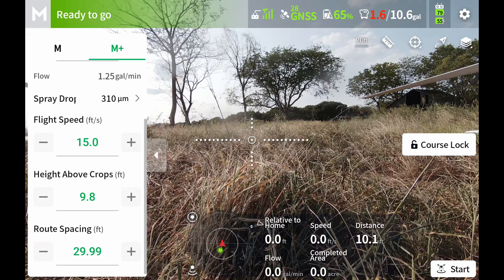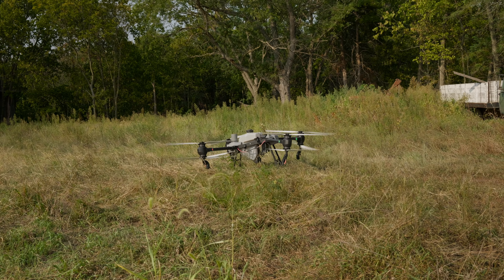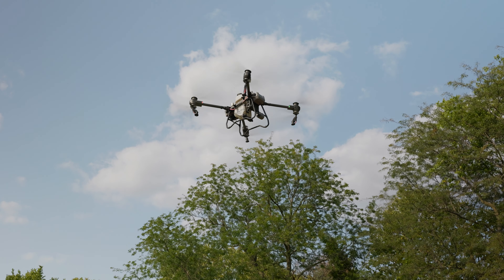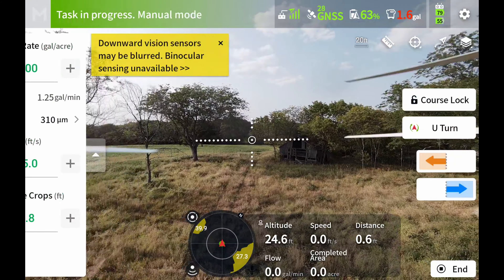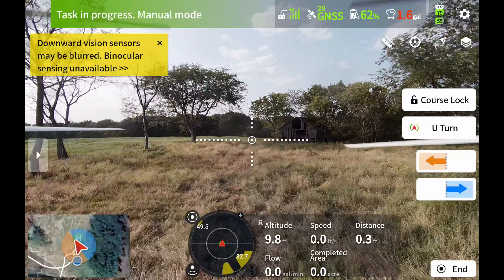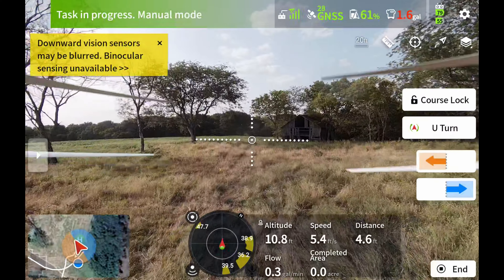On the screen here you can see everything is set in manual plus, with my height at 10 feet. I'm gonna go ahead and take the drone off and fly over this grass to show that it lowers down to 10 feet and uses the radar to keep that height above whatever it sees. This is manual flight but the height is controlled autonomously. Whenever I hit start, it lowers down to about 9.8 feet above the grass — that's autonomous height. If I push up on my left stick, it lowers back down when I release, keeping that height as I spray.